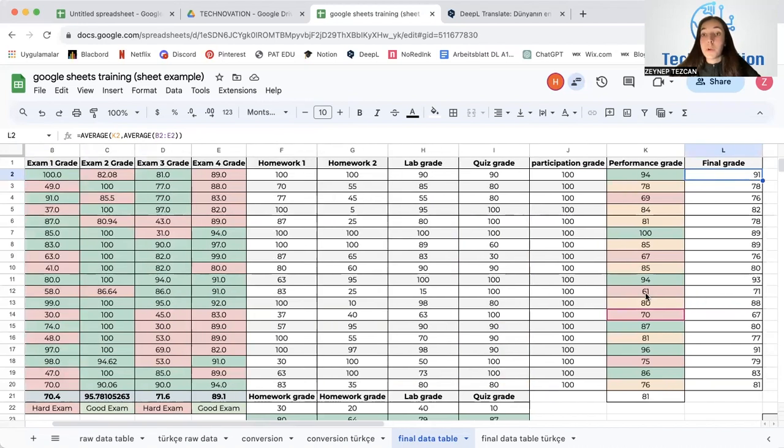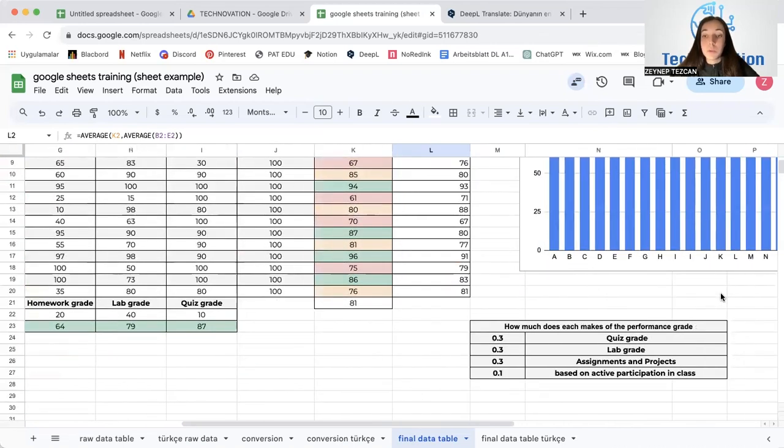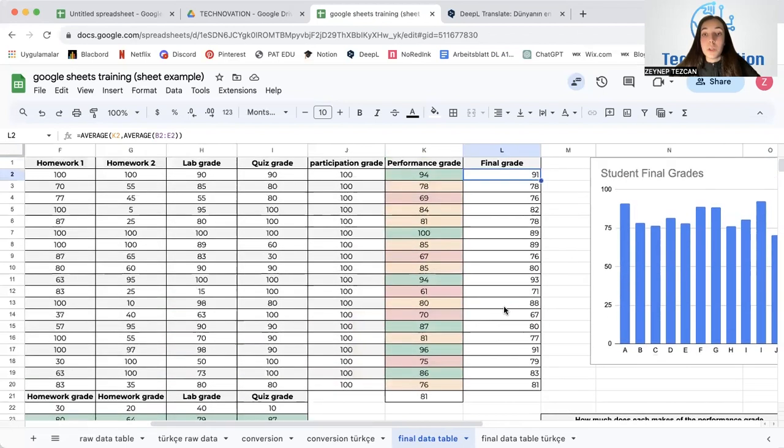So that was how to create our own performance grade calculator. Just like an overview, we can sum it all up. We first start with writing the coefficients, which determine the percentage that we are applying. And then once we multiply that coefficient with our data, we can add them up to find the performance grade. And once we find the average of the performance grade and the four exams, we can add those and divide by 2 in order to find the final grade.